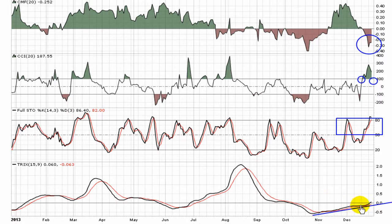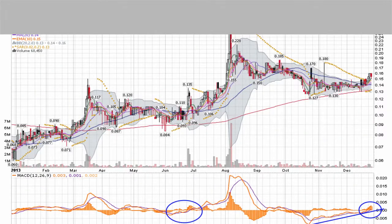In the TRIX, it's rising similar to the MACD. It's also a gauge of trend of the chart. Breaking back through zero is an important sign of bullishness, similar to what I referenced with the MACD back here in June. You can just notice that the TRIX moves more slowly, and it didn't make the break until the very early part of July. Simply put, it's just not as susceptible to whipsaws as the MACD. It's triple exponentially smoothed and moves very slowly, so breaking through that zero mark shows a steady upward trend.